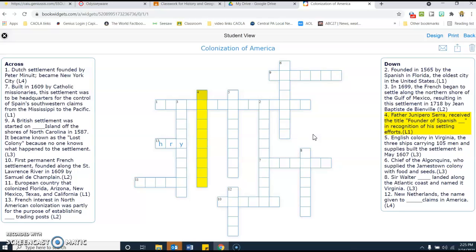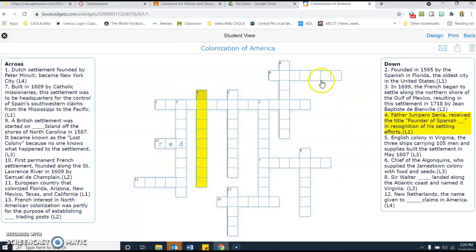And you will have an opportunity to go back and make changes to your crossword puzzle if you would like before you submit it. So you can either hit the clue over here and it'll show you where it goes, or you can hit on the actual crossword puzzle. So let's say I decided, hey, that's definitely not the right answer. You can just go back and retype. So I could change it to red, which is also not the right answer, but you can see how I did that. All right, and then it'll stay that way.